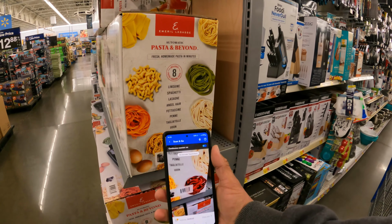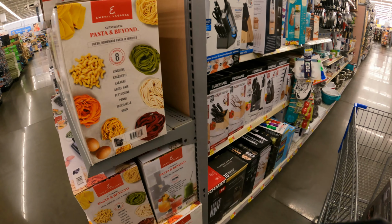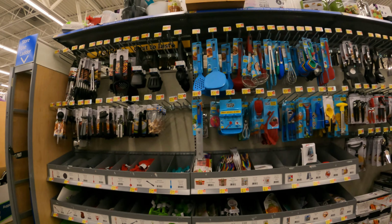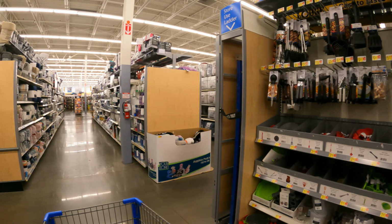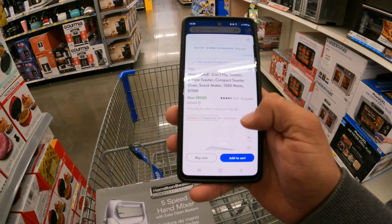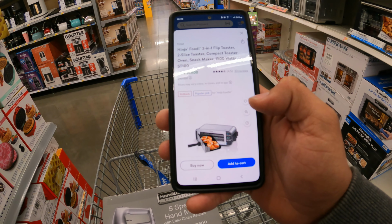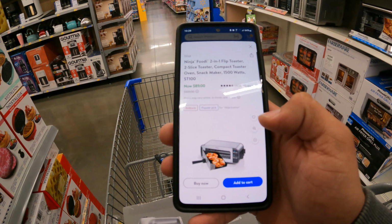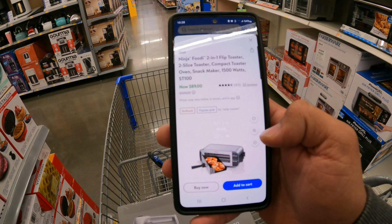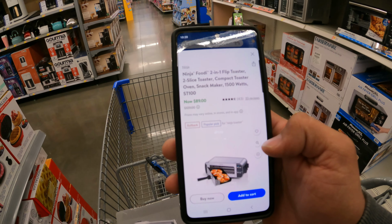Now, we've seen these pasta machines as low as $50. They are full price at $219 here. I actually came to this store for one item in particular. Let me go ahead and pull it up on the Walmart app so we can look at it together. So what we are actually looking for is the Ninja Foodie Flip Toaster. As you can see, it's on rollback now for $89, down from $109, but it is in this store. It should be. We have an unknown, so I don't know if it's in stock or we'll have to get the barcode scanned, but for $24.